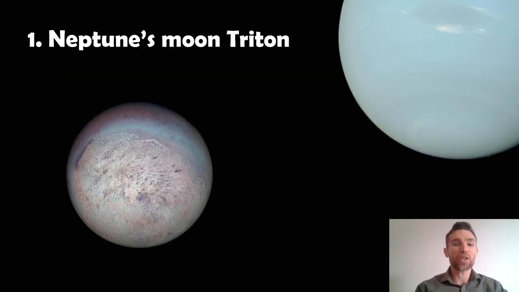So our first moon is Triton. Now Triton is a moon of Neptune and it's quite a large moon actually, but there's some very interesting things happening there which are different to other moons. This is Neptune's largest moon.